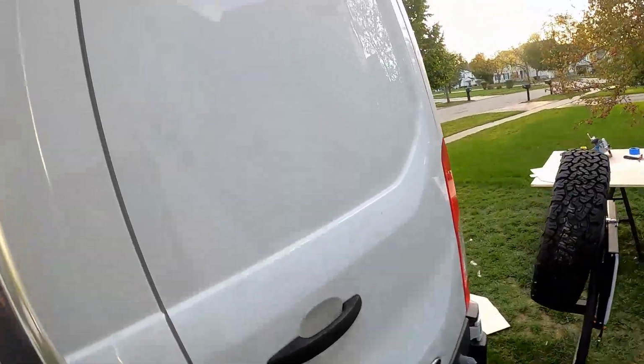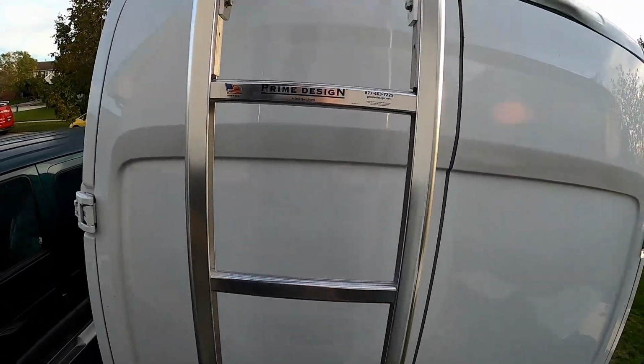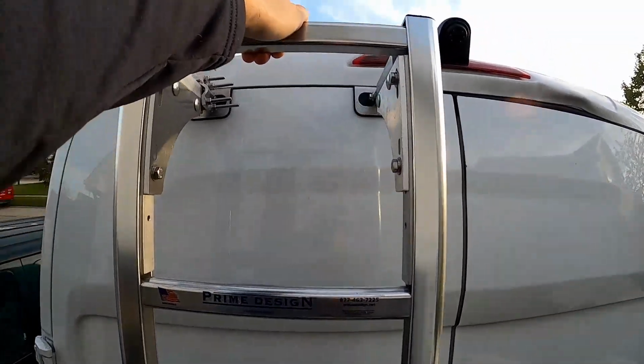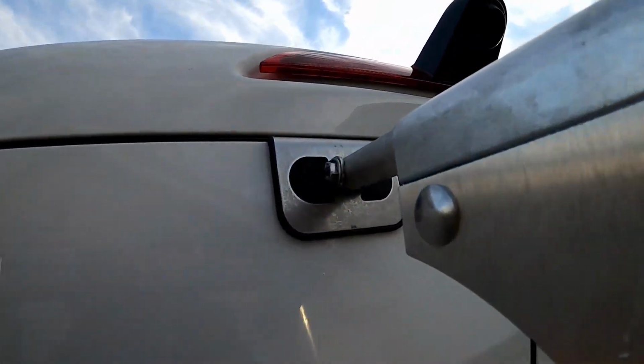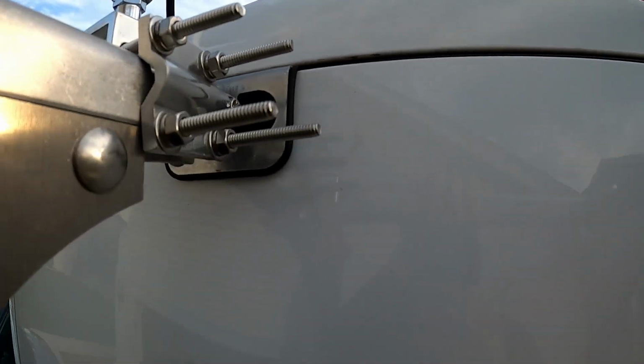Real quick, I'm just gonna go up on the roof. I don't know if I showed the ladder, but this is a Prime Design ladder. It's not bolt-in, it's a bolt-on, so it doesn't actually bolt into the door at all. It just kind of clamps on, which is pretty cool.